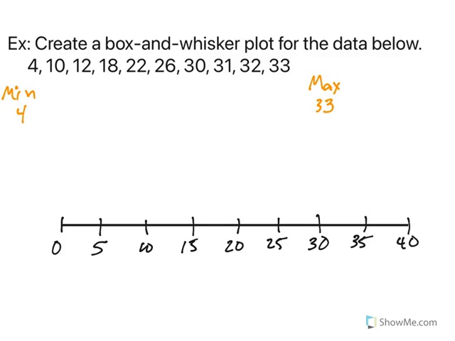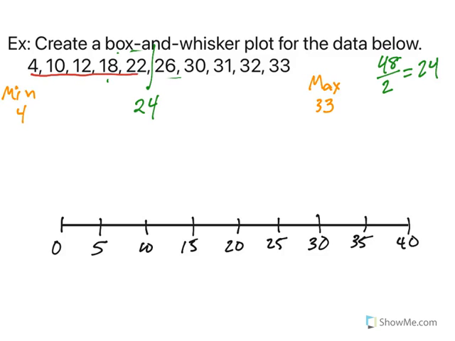So let's go ahead and find our median here. If I get rid of 3, 1, 1. Okay, I have an even number. So my median is between 22 and 26. So 48 divided by 2, right? We add them together, divide by 2, and I get 24. So Q2 is 24. And because it's between 2 numbers, I don't block anything out. I use all the numbers I have left.